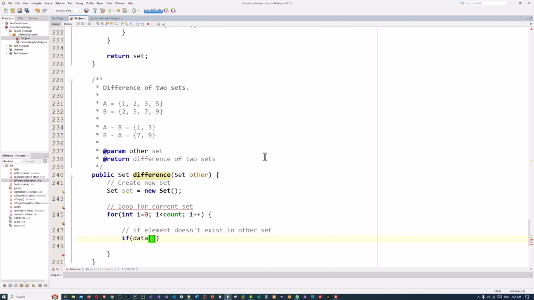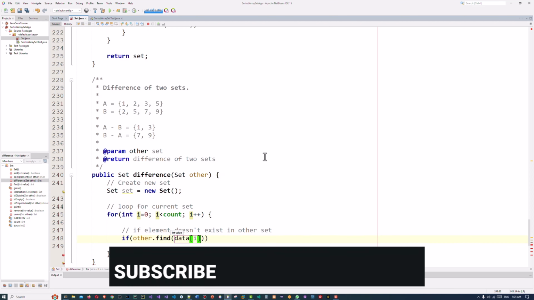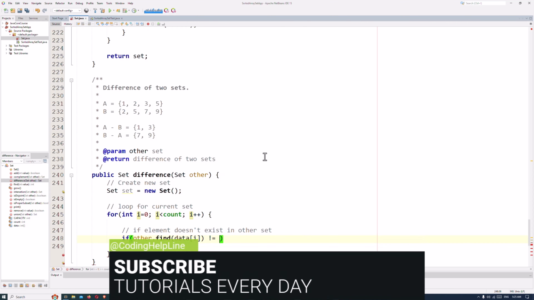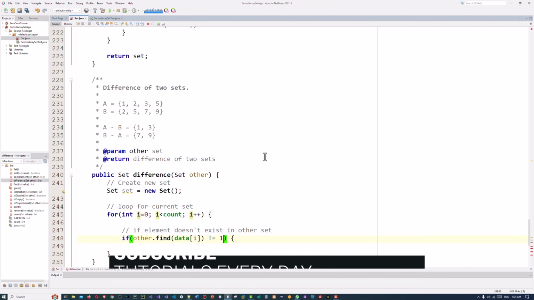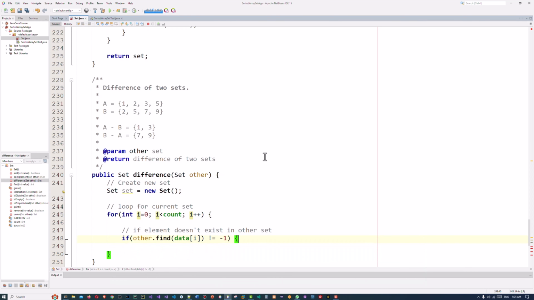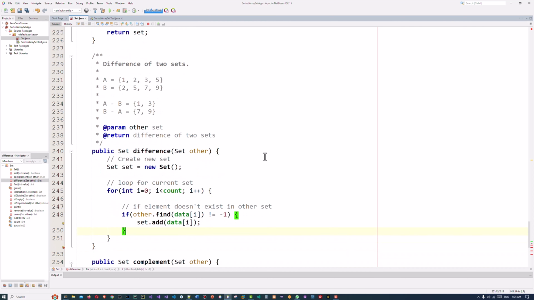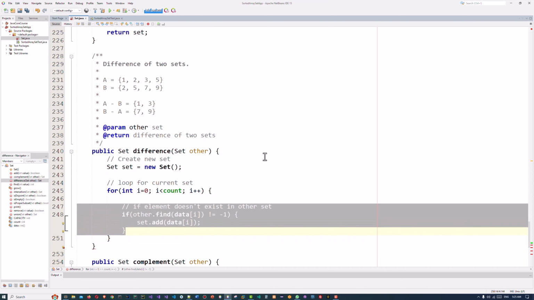If other dot find data i is equal to -1, then we add it to the set: set dot add data i. So this loop will create a new set and add those elements that are not in set B but in set A, and we return the set.